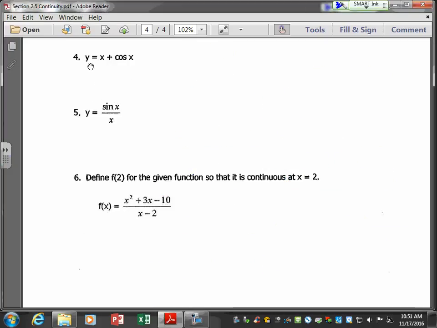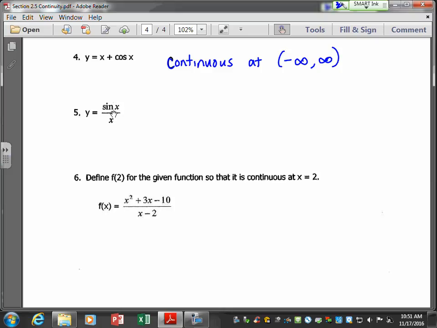Okay. y equals x plus cosine of x. Nothing there. And what about cosine of x? Cosine of x, right? It's continuous in both directions. So is it discontinuous anywhere? No. What about x? It's not discontinuous anywhere. There's no issue. So what will we say about 4? Continuous at, let me put it in blue. How do we describe everywhere? Negative infinity to positive infinity. Good. No discontinuities are happening there.